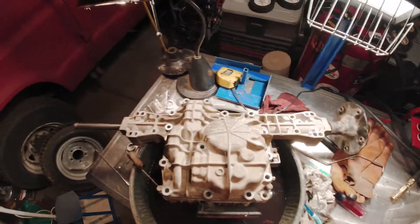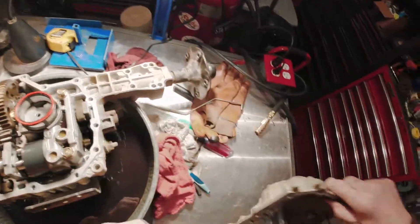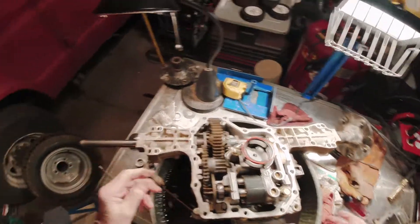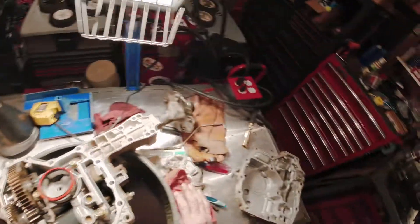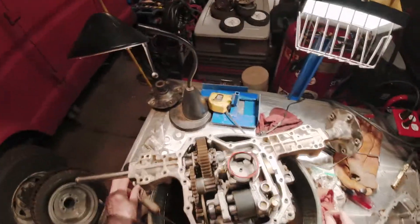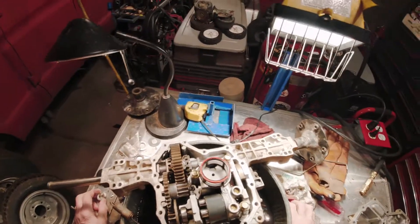So that's it. Don't be intimidated by doing this job — it's not that difficult. I thought it would be a really tough task taking one of these things apart, but as you can see, it's not. It took me about 30 minutes to remove the transaxle from the tractor, put it on the bench, drain it, and do all this internal work — maybe less than an hour. Probably took more time cleaning the sump than any of the internal work. Putting it back together, re-bolting it, and putting it back in the tractor might take more than 30 minutes. Total time start to finish is probably three or four hours.